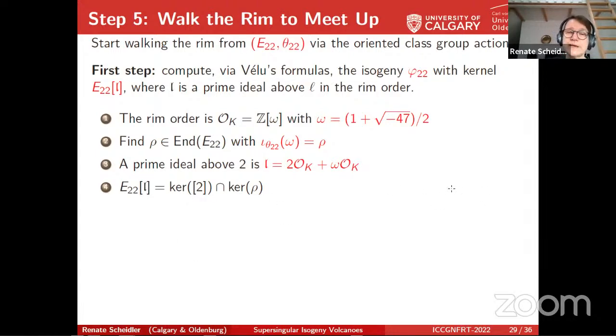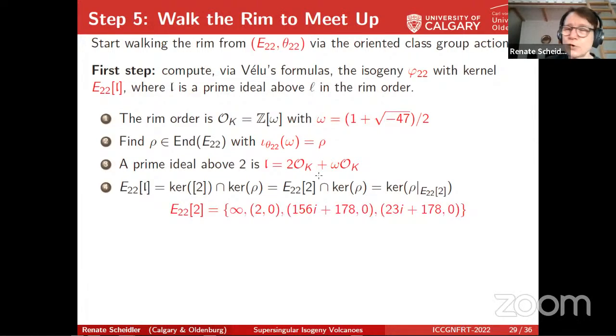Now, the kernel of the multiplication by 2 map, that's just the 2-torsion on the curve. So you only need to compute the 2-torsion and this kernel. So you only need to compute the kernel of this rho restricted to the 2-torsion. So it's real easy. Now, 2-torsion is totally trivial to compute because the 2-torsion of an elliptic curve is always just the points that have y-coordinate 0. So the identity and these 2 points. So you stick it into Sage, it computes it real quickly. There's 4 points. Now you let this rho loose on them and 2 survive. So rho on 2 of these points, this guy and this guy, is 0. And so this is the subgroup that you have.